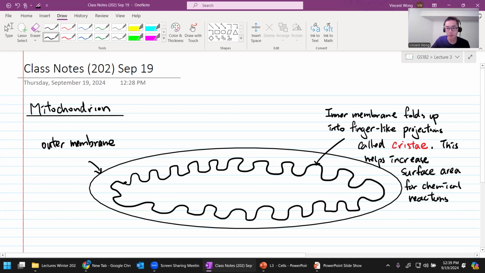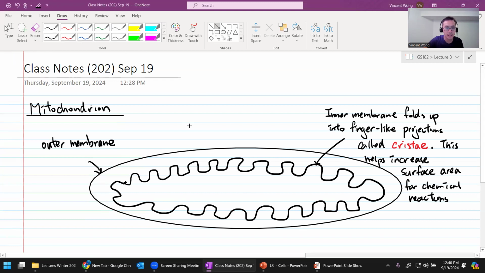Okay. So the cellular respiration, that equation I wrote for you, is a chemical reaction. And you need to have a lot of area available for those kind of reactions to take place. Generally speaking, the more surface area you have, the faster you can do the reaction. So this is like the membrane, and instead of straight like that, you fold it up like this, right? You fold it up, okay? And then you fold it a couple times so you can pack a lot of things inside the mitochondria. All right, so that's the outer membrane and that's the inner membrane.